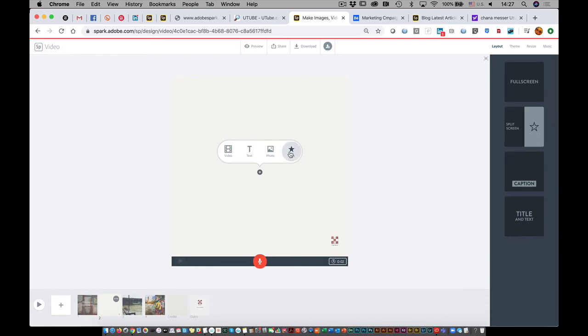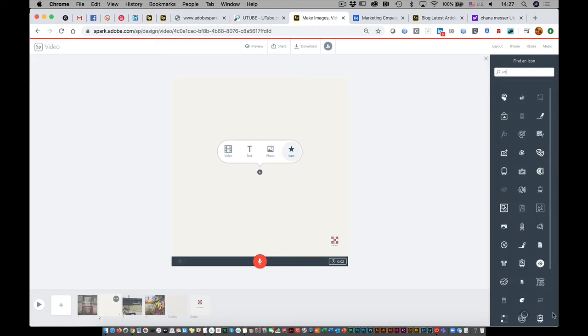I can go in and just do an icon. And you can look at icon. And I'm going to call an icon Fine Art. I am not crazy about the icons so much, but I'm going to call art. And it's going to look at different icons. And you can see here, as soon as you click on icon, basically this is what you're going to get.